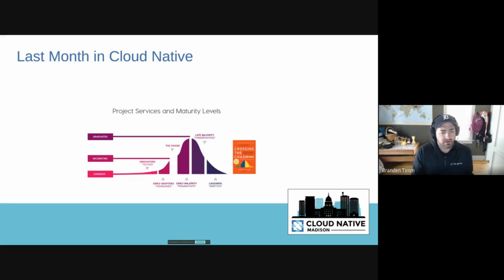The other one I wanted to call out is Argo, which is a continuous delivery system specifically built for Kubernetes that follows the GitOps model of managing those definitions of what you ultimately want to be running in your clusters. For those who have been attending these, you may remember us talking about how it was announced at the Cloud Native conference in November in the US here that Argo was merging with a similar project called Flux from Weaveworks. And they're both trying to do the same thing, which is bring a GitOps workflow to continuous delivery for Kubernetes. And so Argo moving from sandbox up to incubating shows good progress with the momentum of that project. And that seems to be becoming the de facto way to do GitOps-based delivery to Kubernetes clusters.